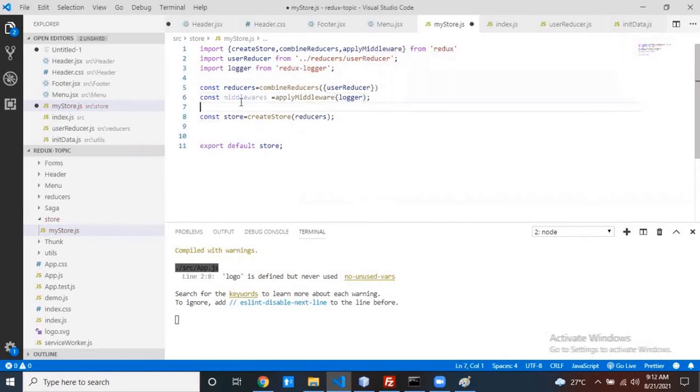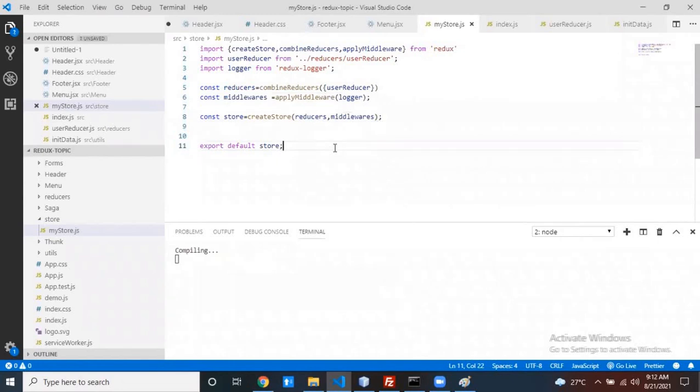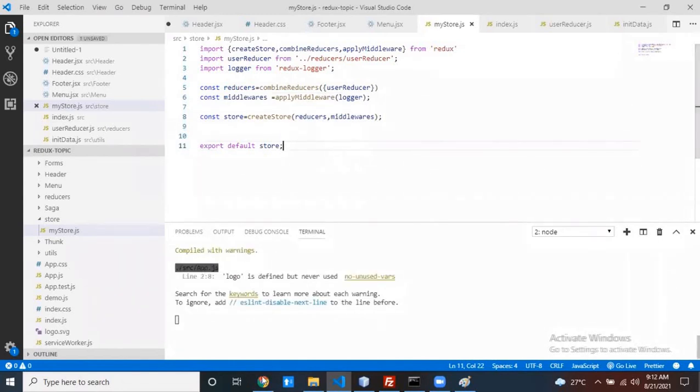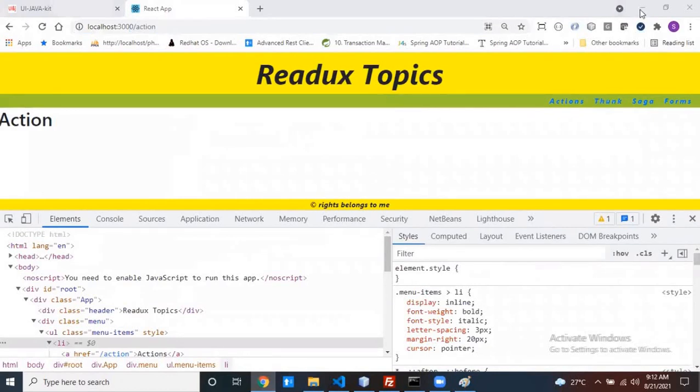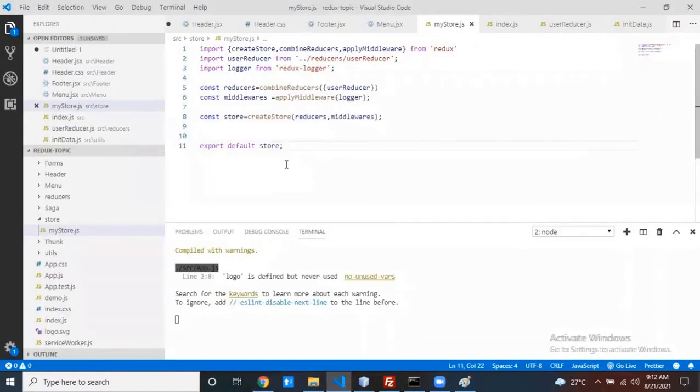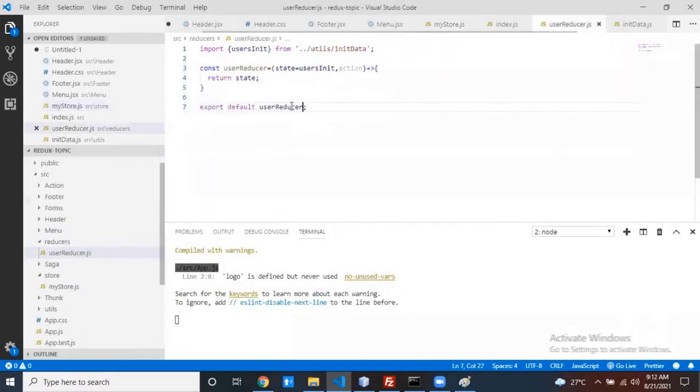Now, once I get the middleware, can we register that middleware with my store? So, my Redux integration is completed. Now, whoever wants to set that data has to call this reducer. This reducer is going to perform some operation based on their requirement. Then we'll see the remaining things in the next class.